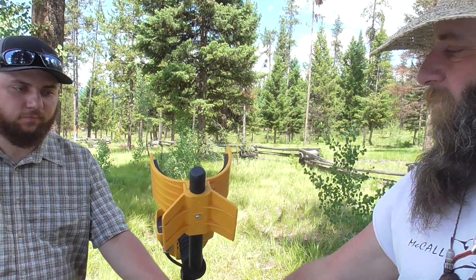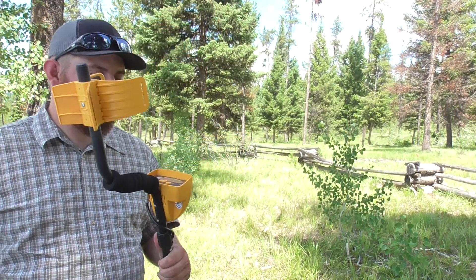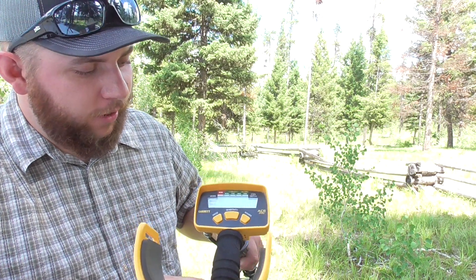I have had two or three people asking us about metal detectors. I am actually using one that was my mom's boyfriend's — Grandpa Scott's — it has got the old dial and stuff, it works great. But this is the one that Kevin just picked up. This is the Ace 200, it's their beginner metal detector, their lower end one. They are around $170 brand new.